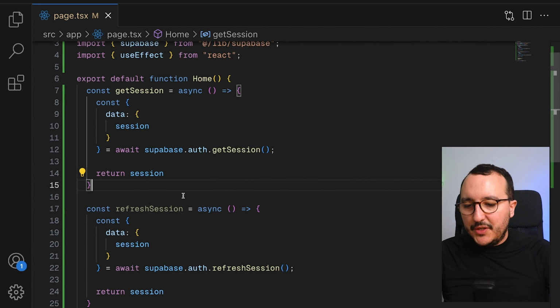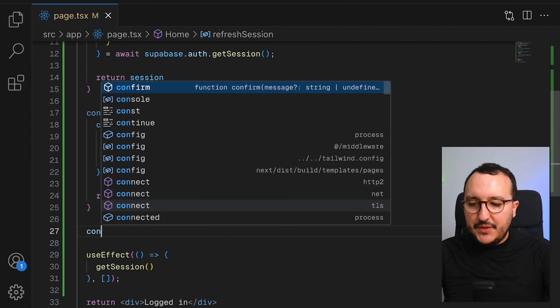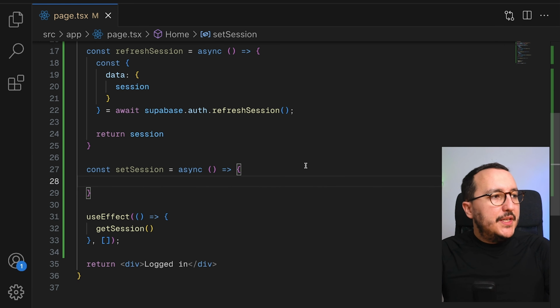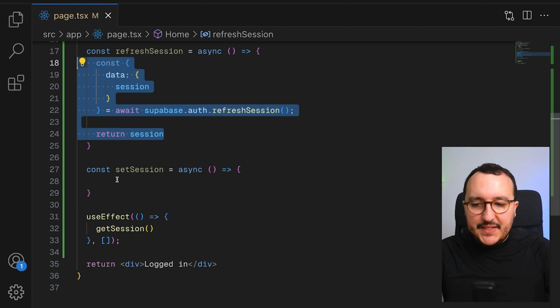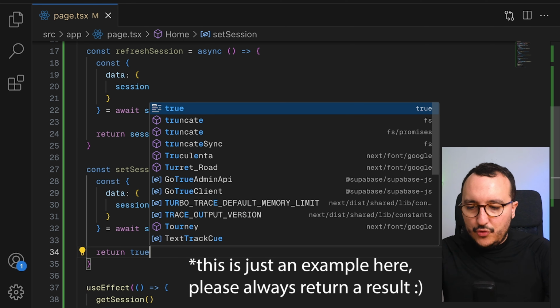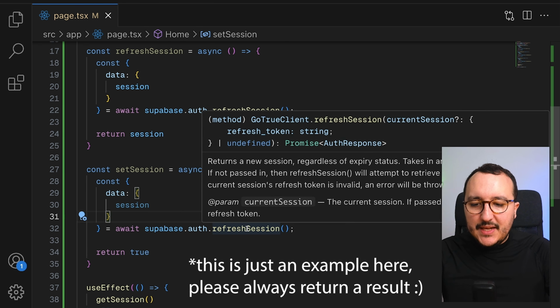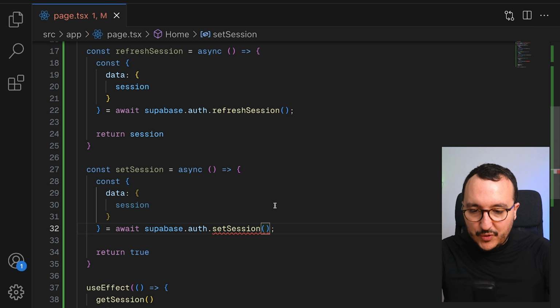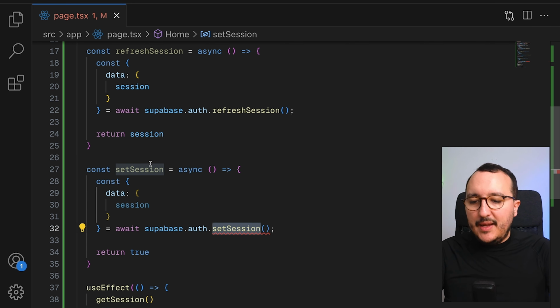If for some reason it doesn't work to set the session, you could have a new async function here that would use setSession. I can just copy paste everything that is here and return true, for instance, and instead of refresh session, we would simply have the set session function. I call them the same name so you understand that it's this function.